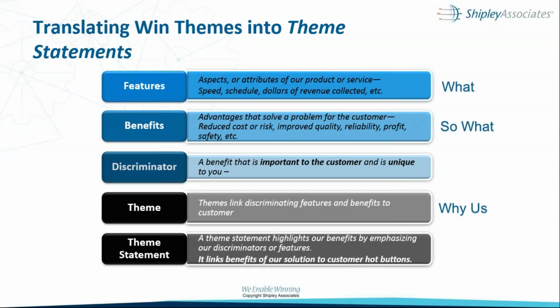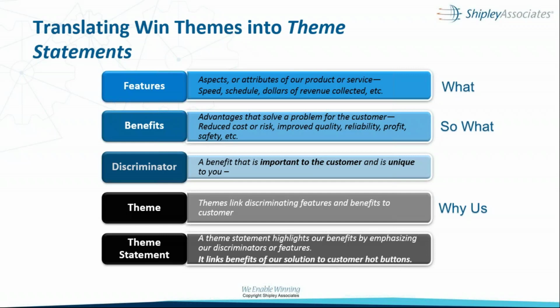So then a theme statement. This is how we define a theme statement. It highlights our benefits by emphasizing our discriminators or features. It links benefits of our solution to the customer hot buttons. And Daryl talked about that. What are hot buttons? They're customer issues and motivators. That's what we mean by a theme statement. So let's just go through this together.